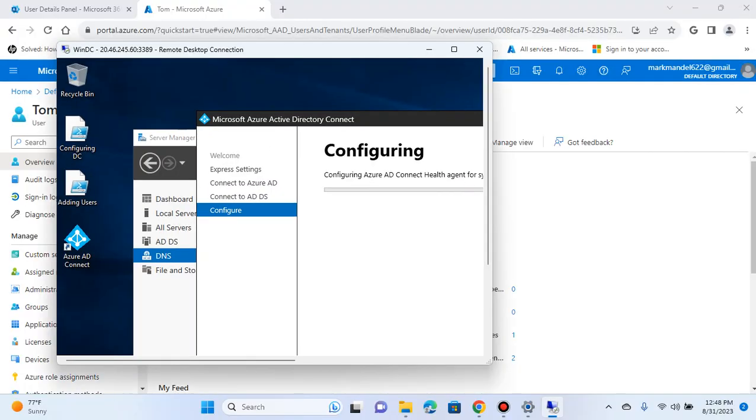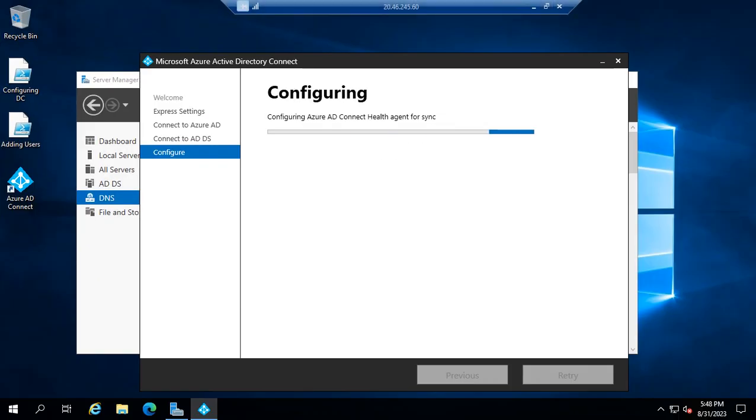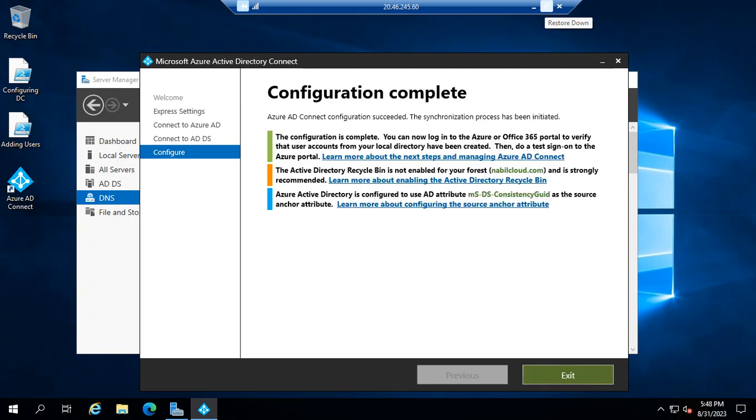Although this machine is a virtual machine, in reality, if you have a physical server somewhere in the world, and you needed to extend all users and all groups to the Azure AD, this is the only procedure, guys. And as you can see, it was successful.